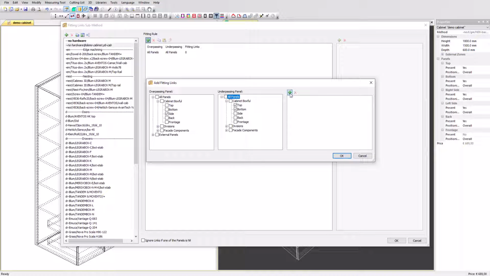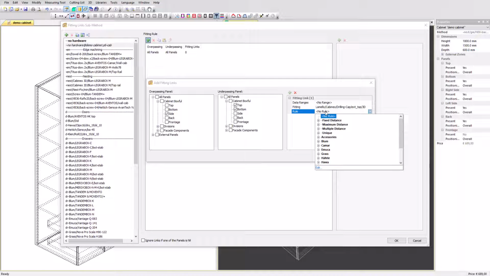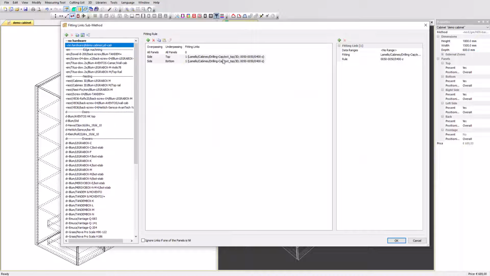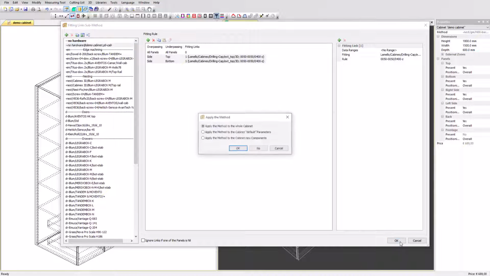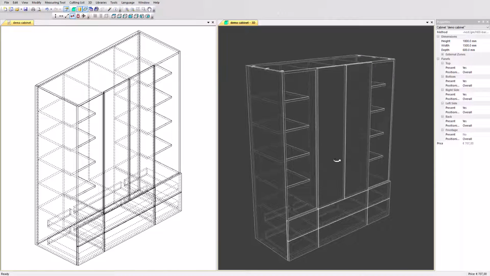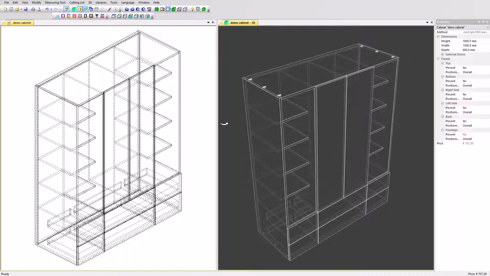On the right side, we click on the plus sign and add the Cabineo hardware from Lamello. Add a corresponding rule to apply to the hardware. In this case, a maximum distance rule of 50, 50, 400. Click OK and the rules will be added in the midsection. Click again on OK and apply to the whole cabinet. You see now that the hardware has been positioned automatically on the top and bottom panel in relation with the side panels. Using a set method is much faster and accurate than a manual application on each item and prevents input errors from happening.